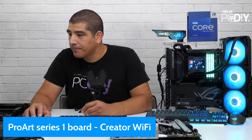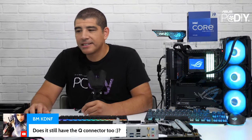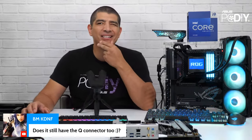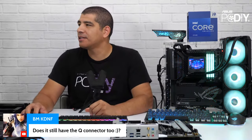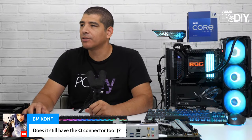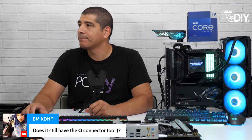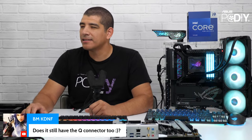All right. Let me go ahead and just see. Does it still have the Q connector? Actually, that's a good question. Let me check and see if I have the image for what's inside the box. I don't think it has the Q connector. I don't think many of the new boards include the Q connector anymore, but it might have. Let me see here. I think it does. I'm not sure.